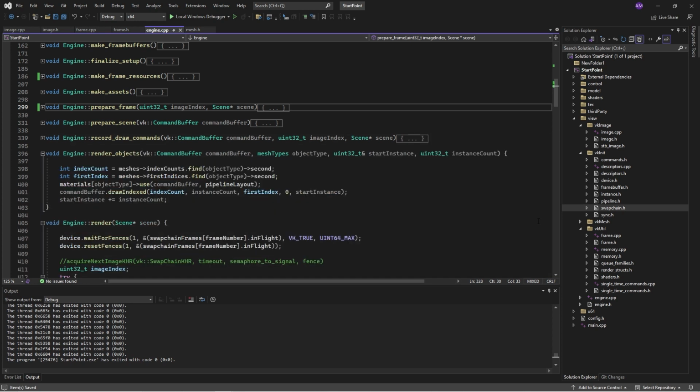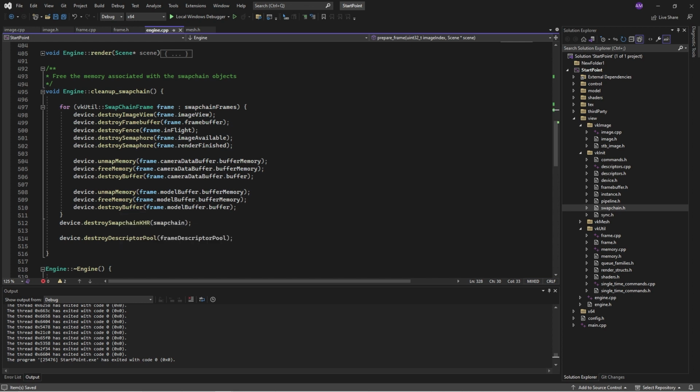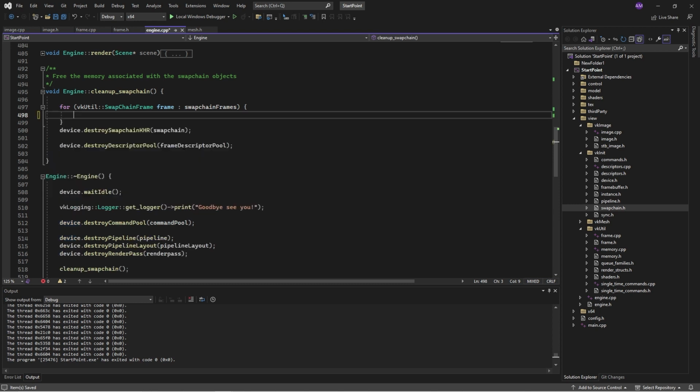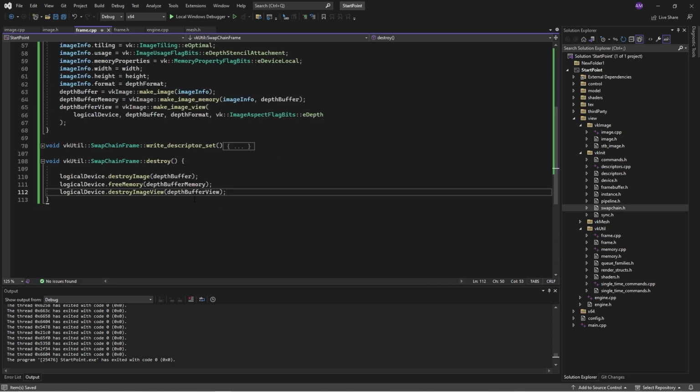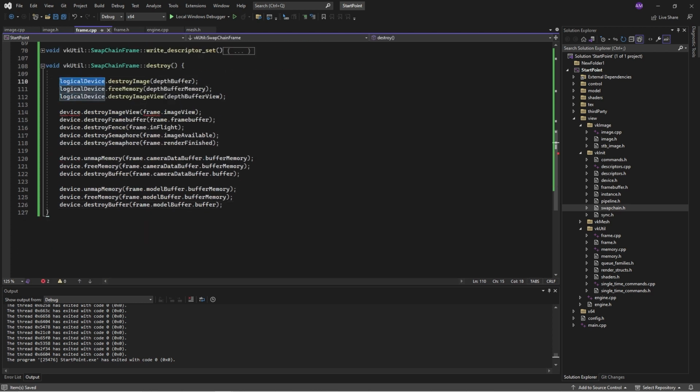Record draw commands, we'll get back to that. Now it's right down the bottom here. Render, okay. It's down here in cleanup swap chains. So see all this stuff that we're doing, well, let's ship that over to the destroy function, which by the way, this should really be a reference. We'll say frame destroy. Okay, so then we go into the frame's destruction function and put all these extra bits. And I'll just do a bit of copy paste.